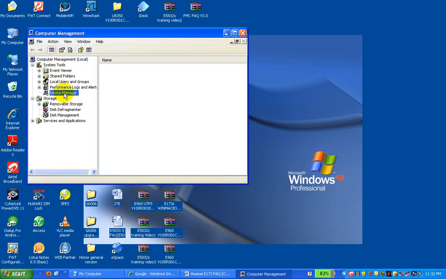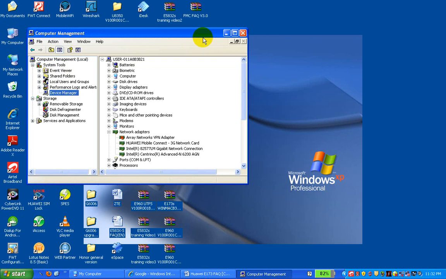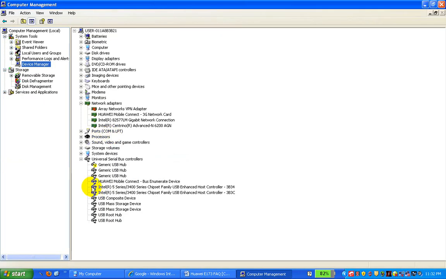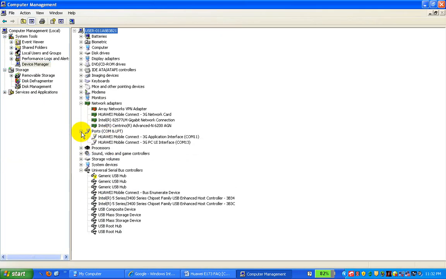You click your manage icon, you click your device manager, and you check the report. This is it. From this you're seeing here, this simply shows, and also you check your modem part. You also see it here, and also you can see it from this point. So all these are ways that you can know that the device is fully installed on your laptop.